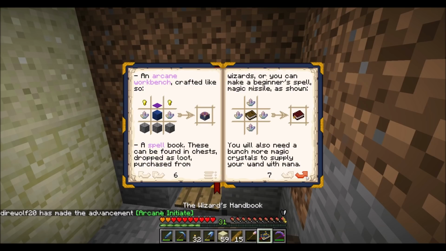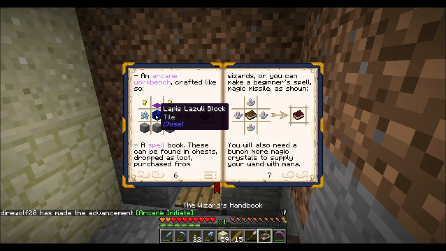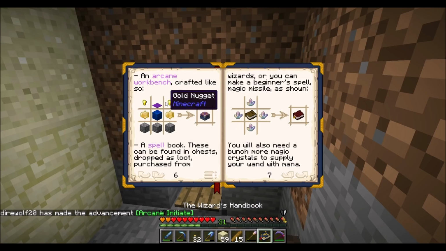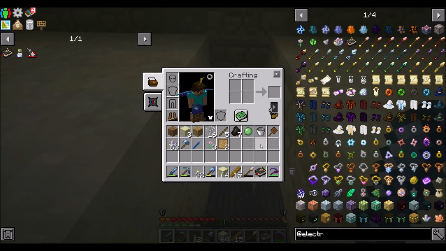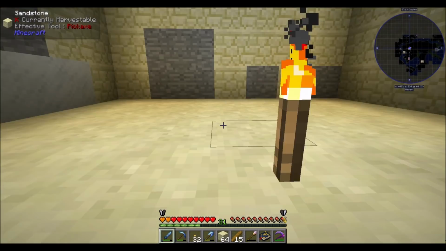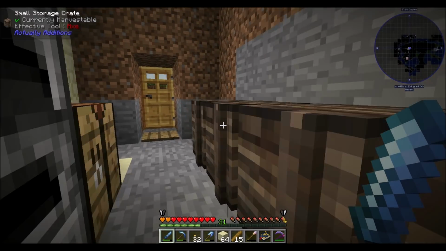Cool. So that's setting up an arcane workbench crafted like so. I guess that needs to be purple carpet because I don't see it flickering. Oh, and a lapis block. Ooh, and smooth stone. So that's a thing. We're going to have to do something about that. So let me go get lapis, and purple also requires lapis. And the rest of that shouldn't be too bad. I just need to find lapis, and then we should be cool, right? Let's trash this thing. And hey, I'm completing quests by mistake here, which is always a nice time.